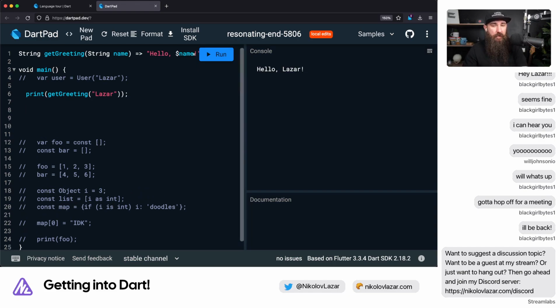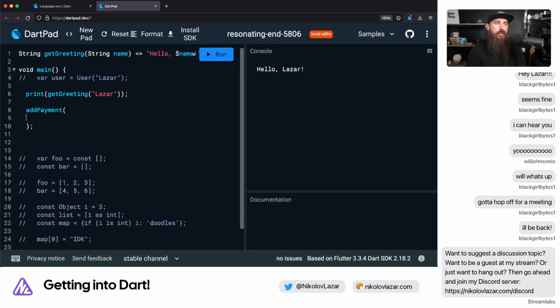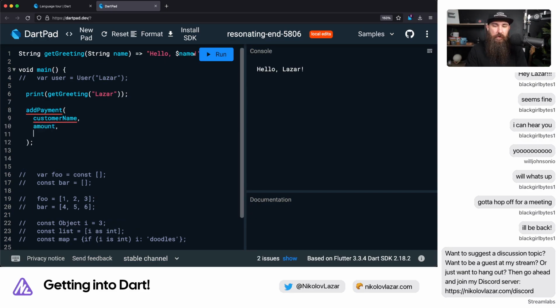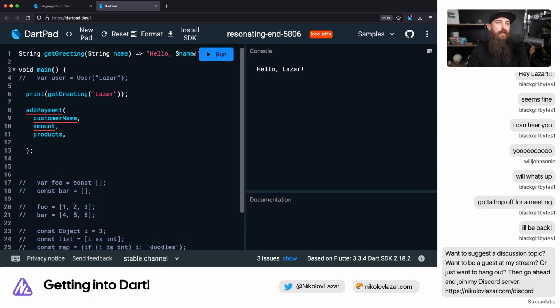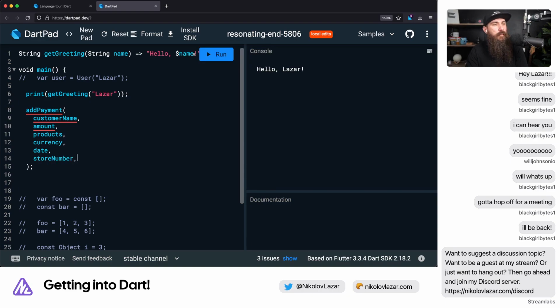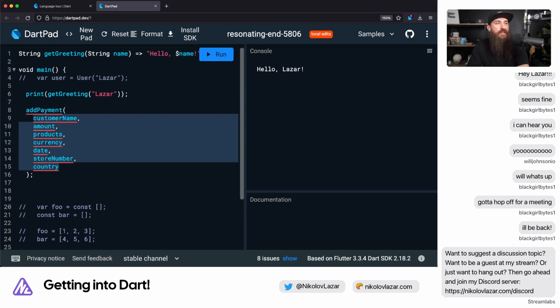But if you were to build a function like add payment that also took customer name, and also took the amount, an array of products, currency, date, store number, country, things can get complicated.